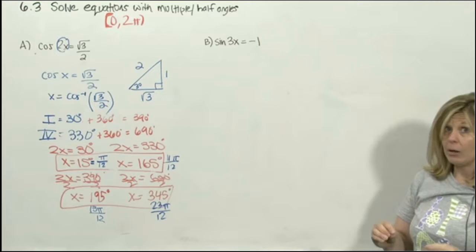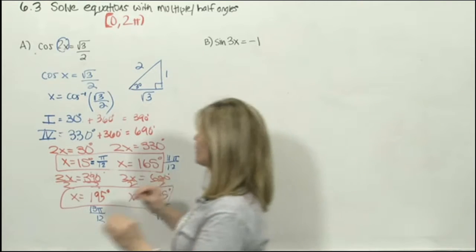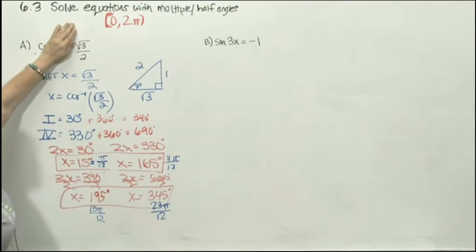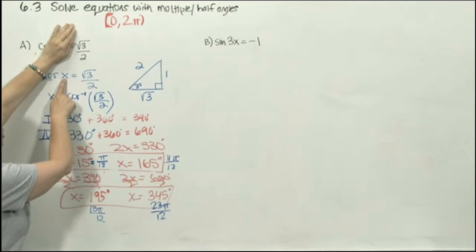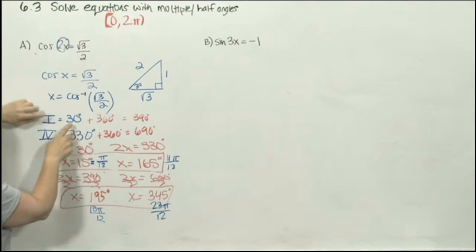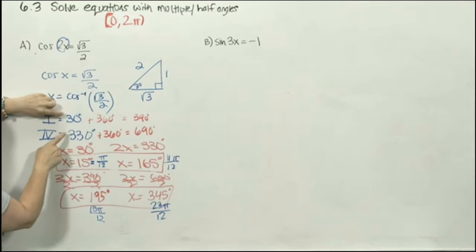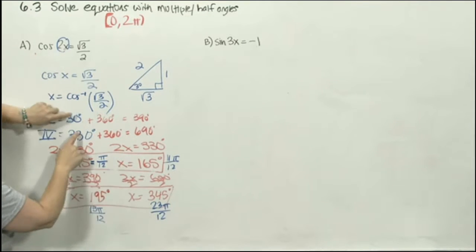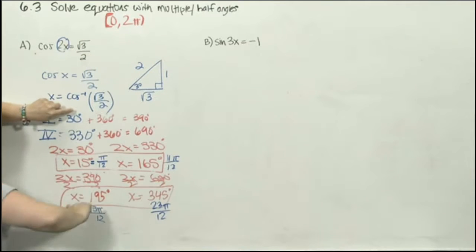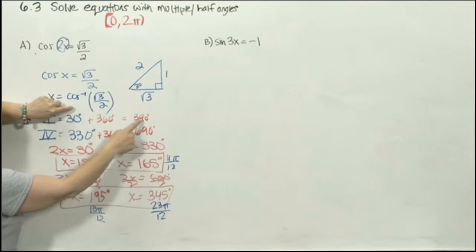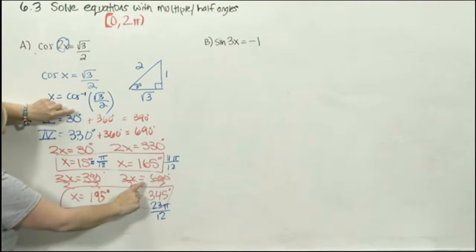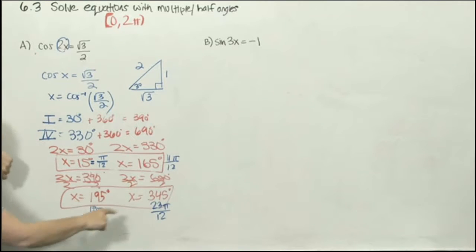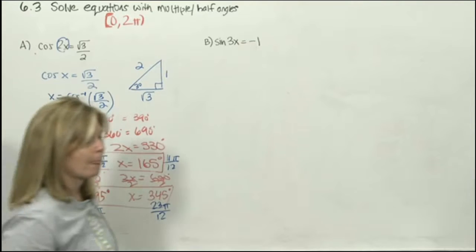So, again, what do we do? We pretend that the double angle is not there. We pretend it's just good old x or theta, and we get what the answer should be. We take these answers and we set them equal to that double angle, and we get our solutions. But then because it's doubled, there's going to be another set of answers. We get our coterminal angles and set them equal to the original 2x, and that's where we get our solutions.